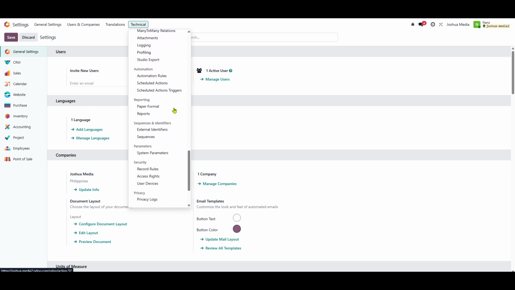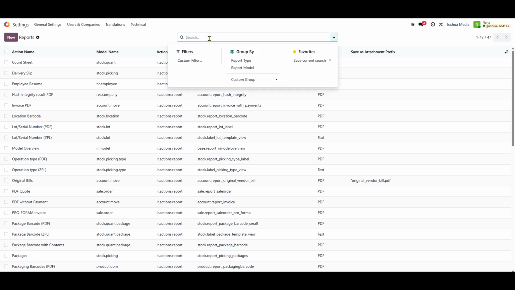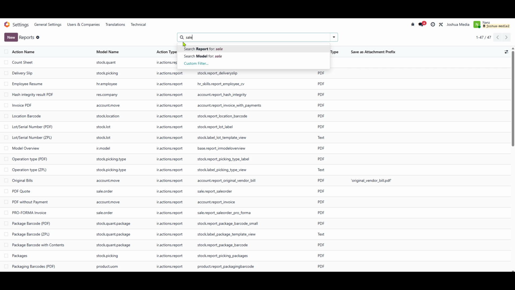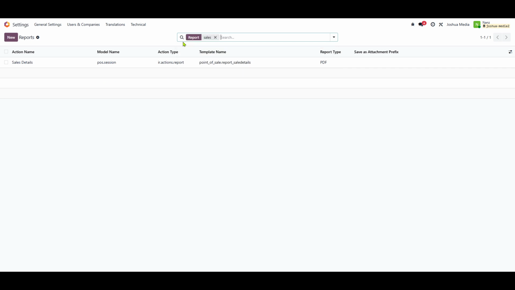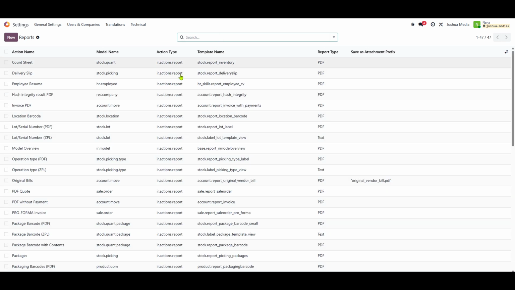In the Reports section, you should see something called Sales Order. This is a standard report that Odoo generates for sales quotations. Selecting Sale.Order will open up the specific settings and options you can modify to tailor the quote's appearance and content. These modifications will directly affect the PDF file that is generated when you finalize a quotation. At this point, you've navigated through to the Sale Order report settings where you can adjust dimensions like length and width, which might be necessary for your particular business. Whether you're in manufacturing, distribution, or any field requiring precise measurements in quotes.